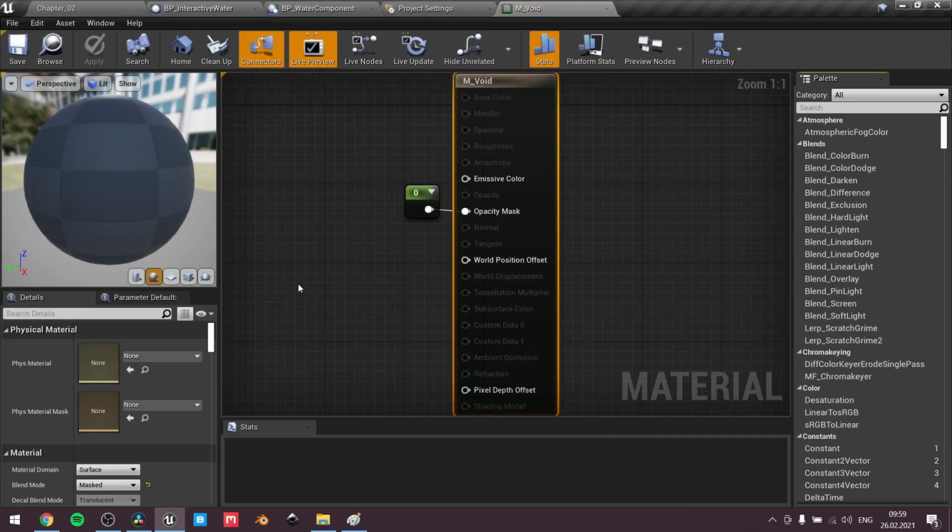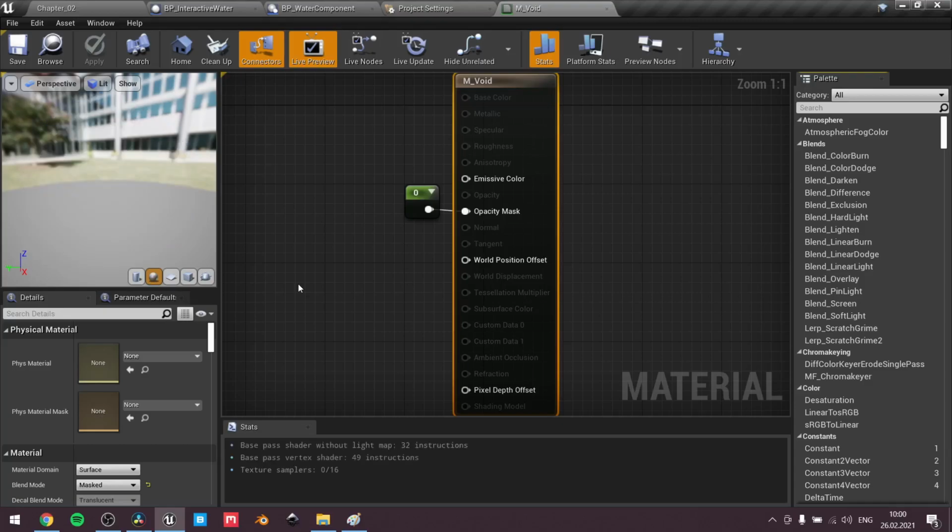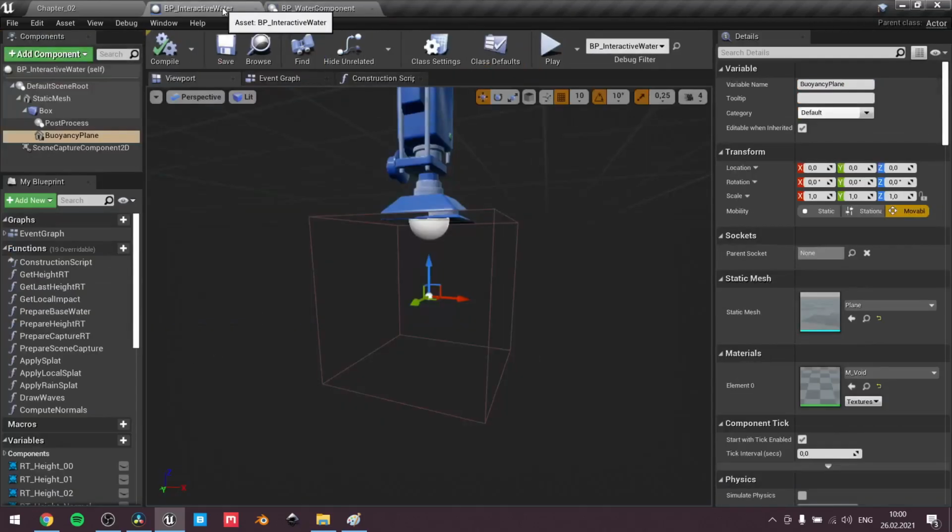I call it void. It's masked and unlit, so we use 0 in opacity mask, and as you can see, it's very cheap and it masks our object. So do this also.